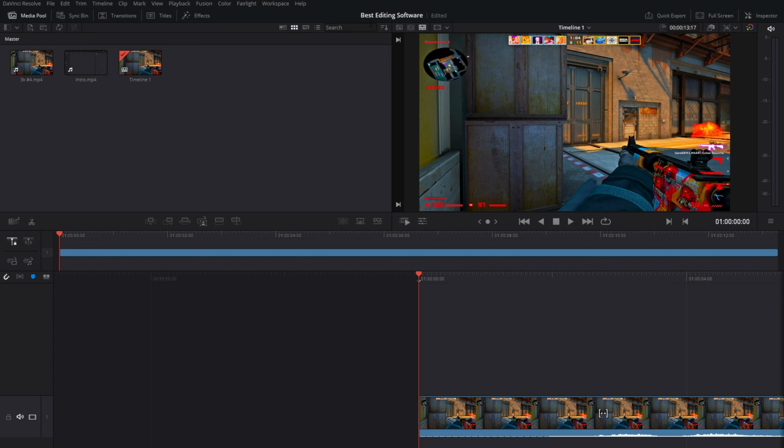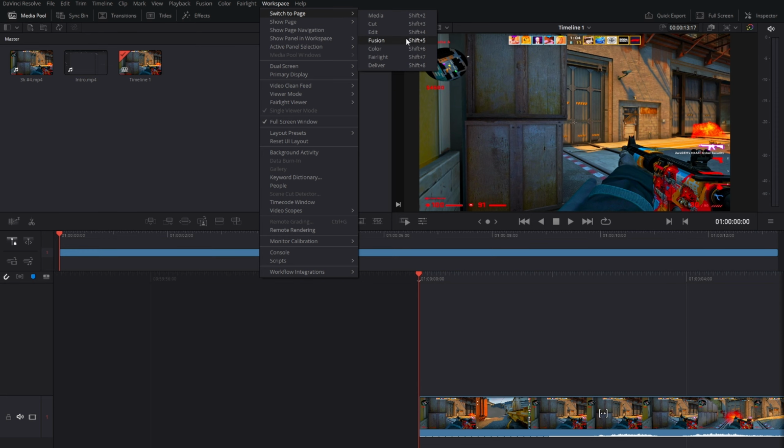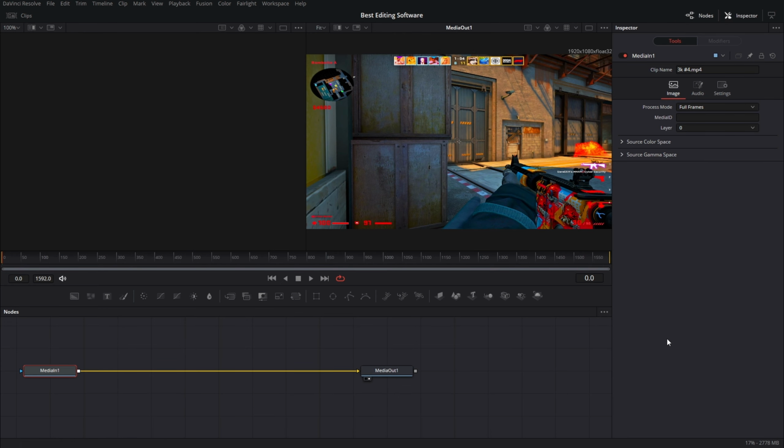Let's move on to cut, which is a pretty basic one. I actually never use this. I might use it in the future. Now, one thing is, what you see right now might vary from a computer to another. Now, I customized my software a lot, and if you only have one screen, for example, if I go to the next one, which is Fusion, you're not going to see the same layout. The software is going to be exactly the same. But as I told you, having 2 monitors will increase your productivity.